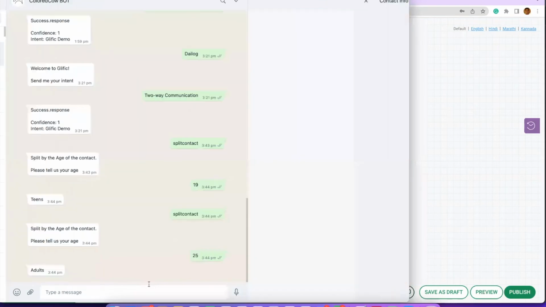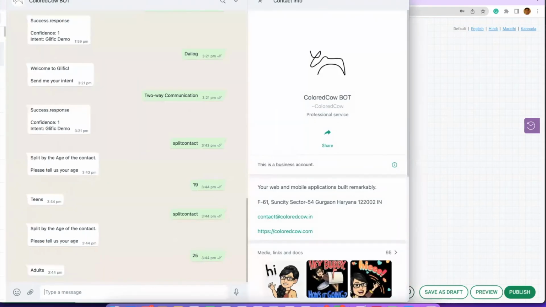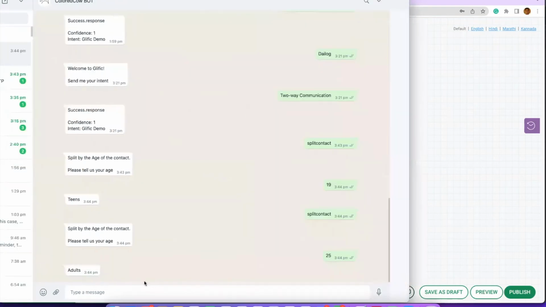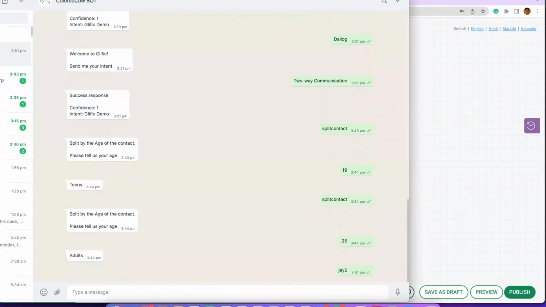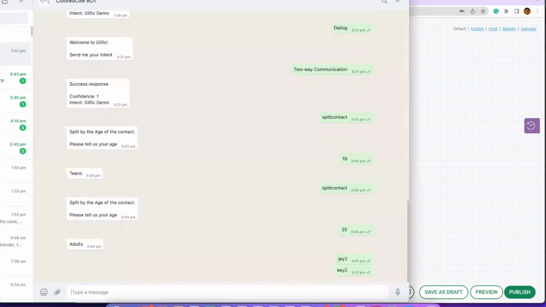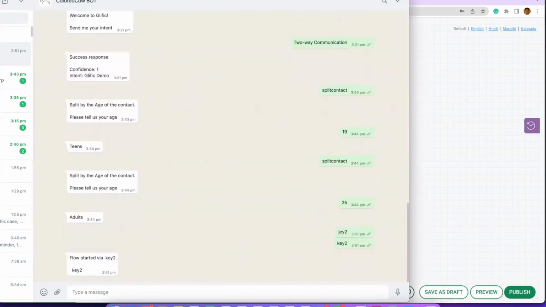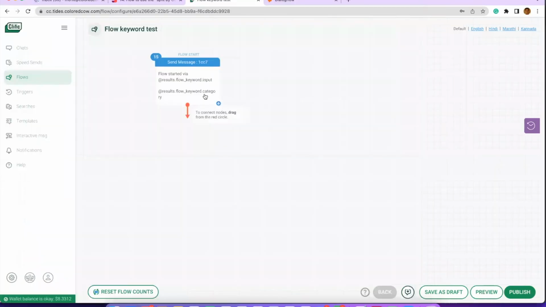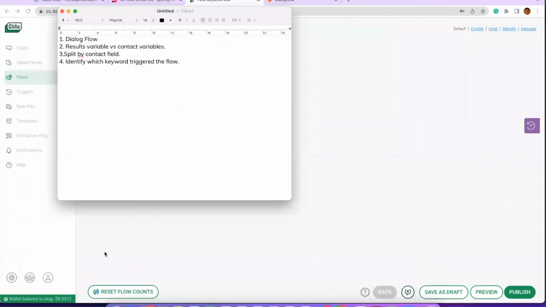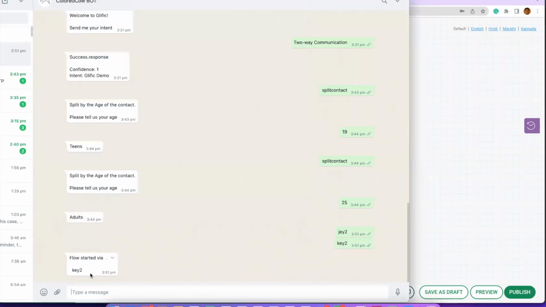So I'll say key 2. Sorry. So it says flow started with key 2, and the category is also the same because I have used one keyword.